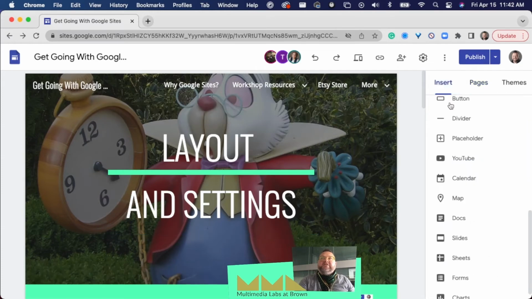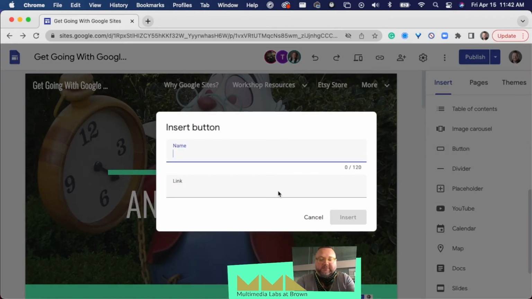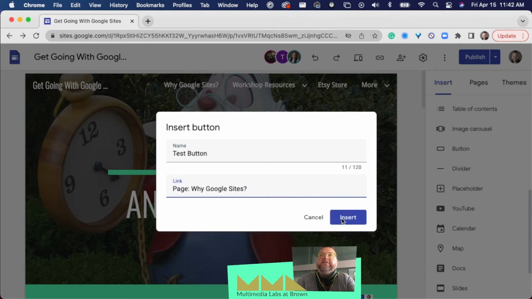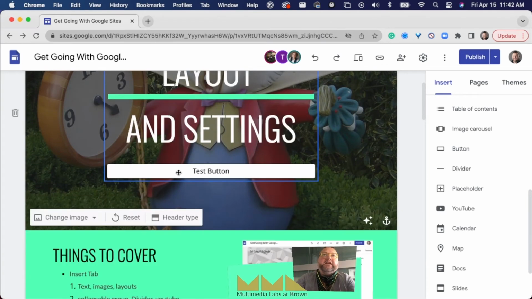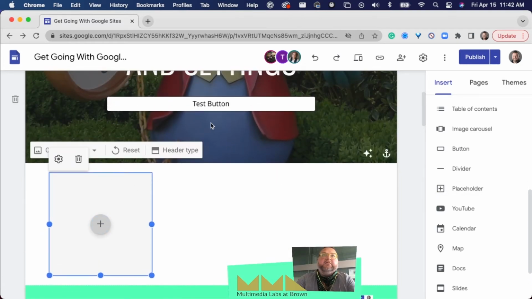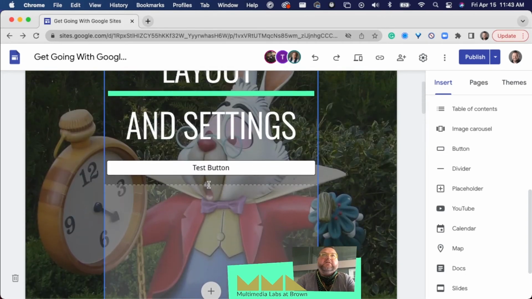You can go into your insert and you can add things, like buttons, like placeholders.